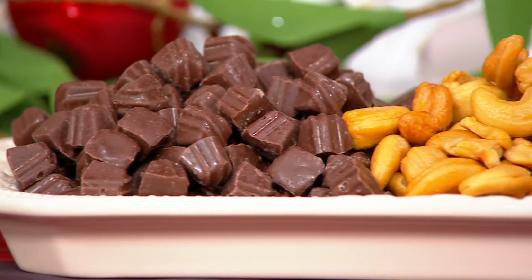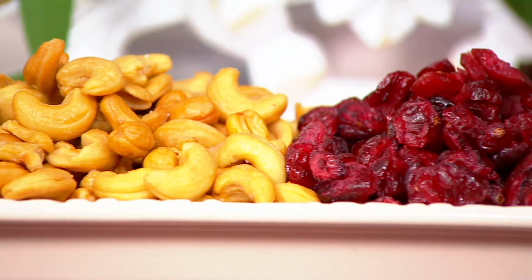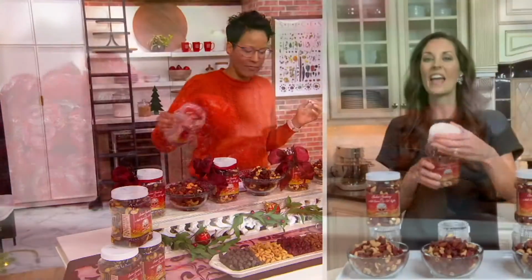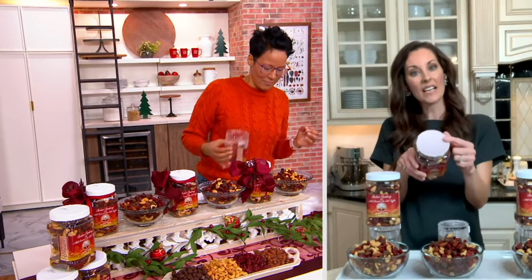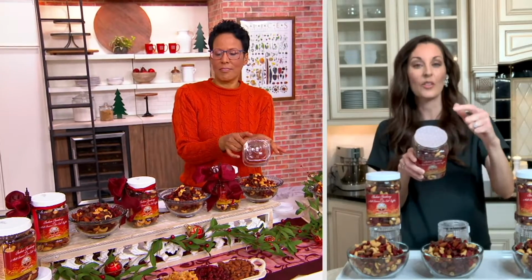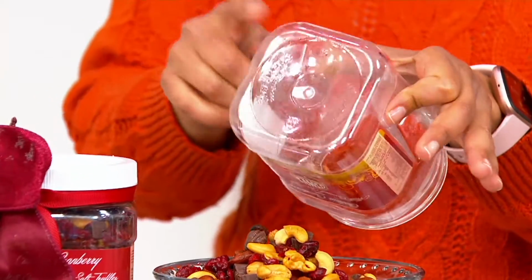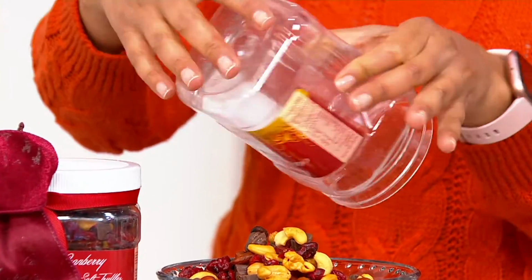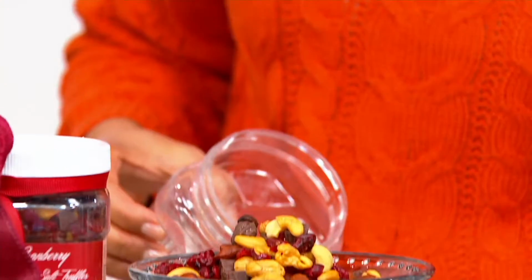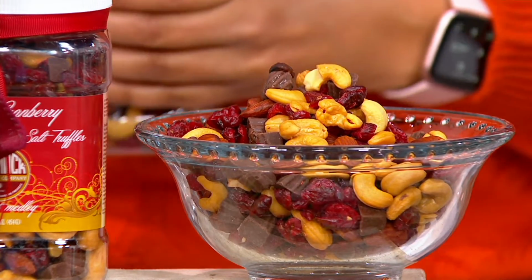Do I have that right, Jen? Yeah, absolutely. You hit the nail on the head, Rachel. And we do all of that batch roasting in-house in small batches to assure freshness. We also put a freshness seal on every single jar. So if you're giving this as a gift to either yourself or someone else, know that until you pop that freshness seal, these will stay fresh for up to a year. There's no sediment, no dust, no nothing on the bottom of that jar because these are not sitting in a warehouse waiting to be sold. We only go to work when we have received your order.